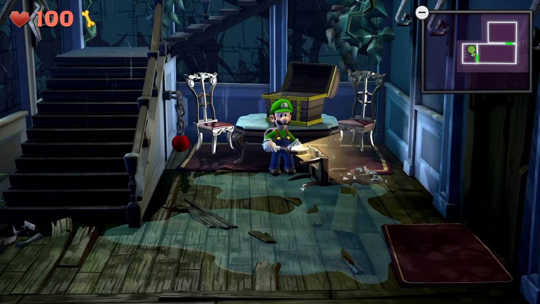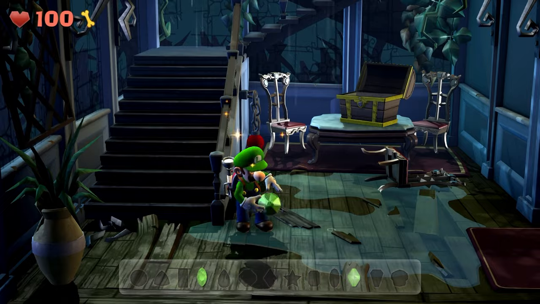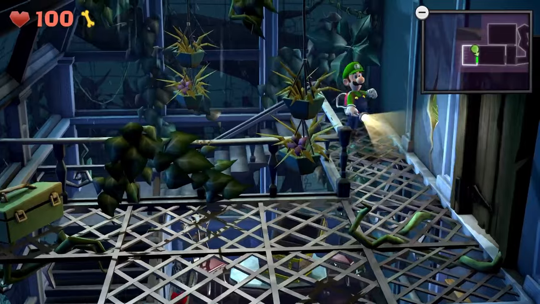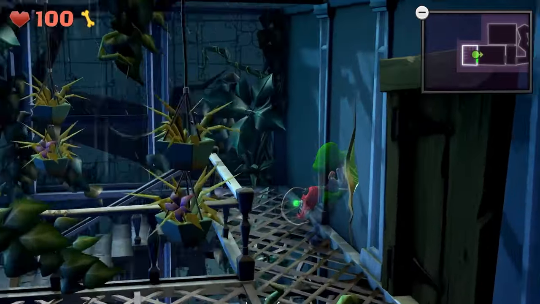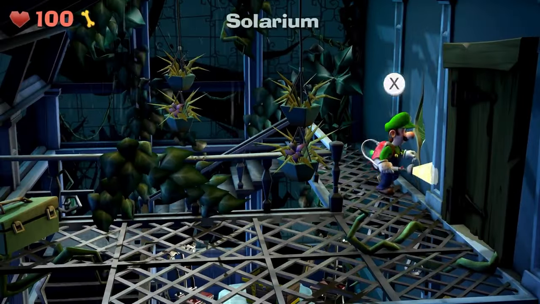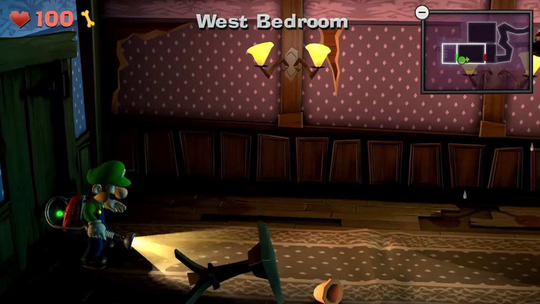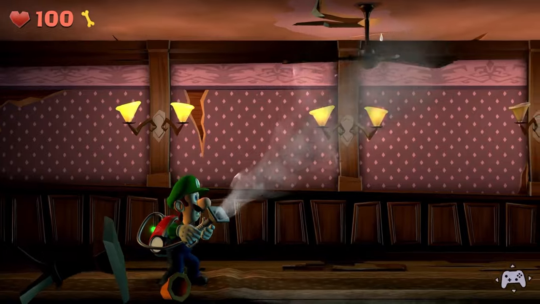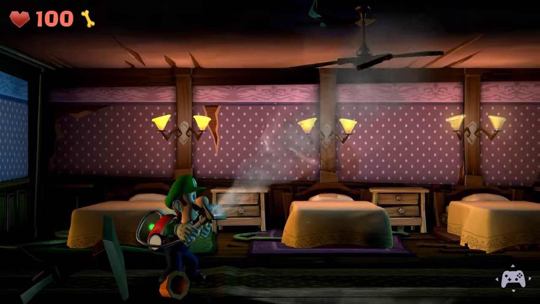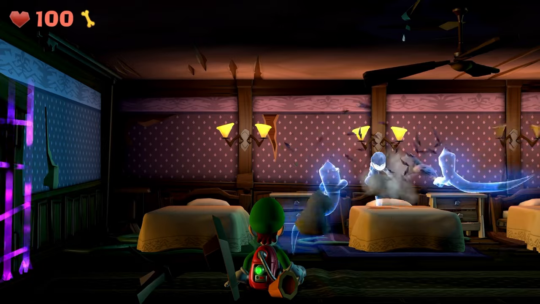What's here? Gem! Gem! I love gems. Oh, it's one of the rare ones. Nice. Okay, now what's in here? Get wrecked. Get up!